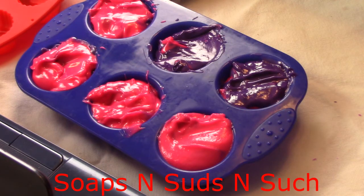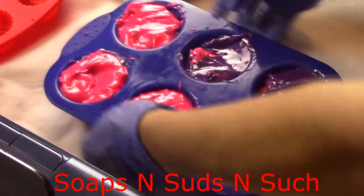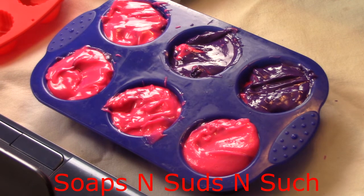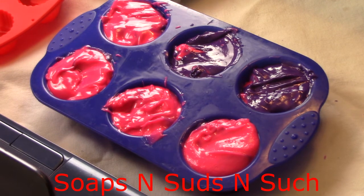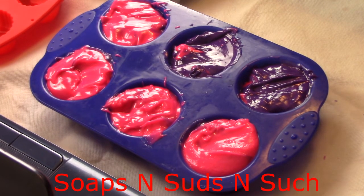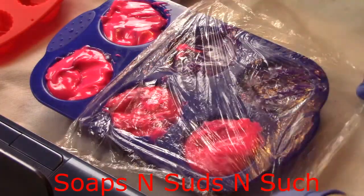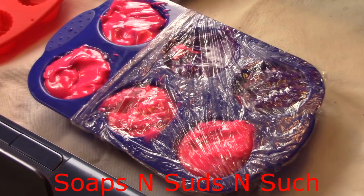And let's see. Okay, I think we've got that. And then I'll just beat it down like so. And then I will wrap it. But first, I need to get rid of this soaping material out of my way. And then I will stick some plastic wrap right on there, and I'm going to have to see if I can find another piece because I am about out of plastic wrap. And I like them wrapped really good, so I like to do at least two wraps around them.